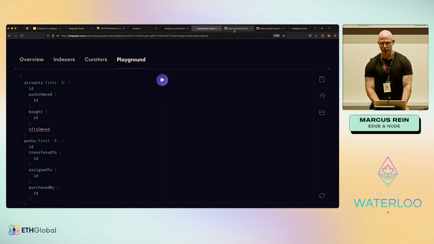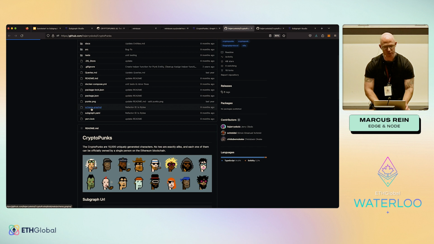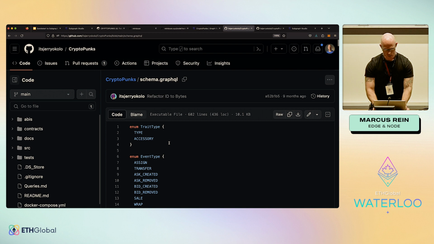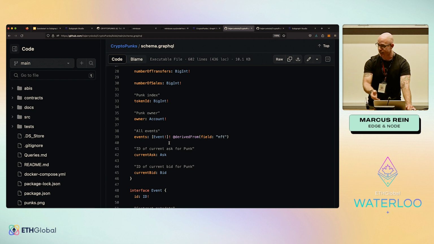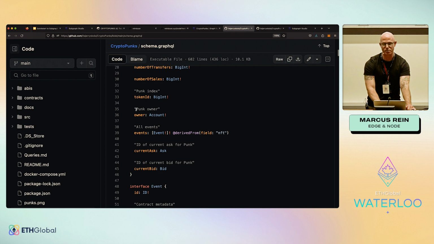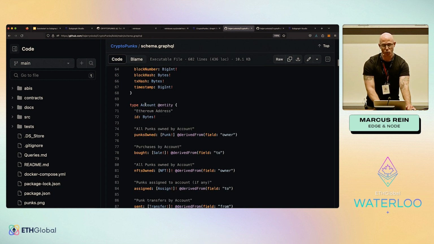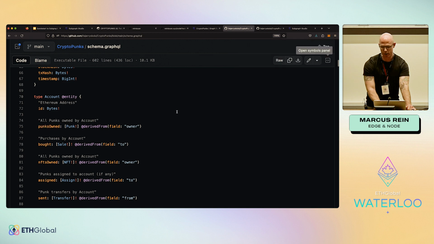Let's go ahead and take a look at the GitHub repo and see here the schema.graphql, which is really what you're querying. You're sending your queries to this. These are the buckets. Remember that. Okay, so remember we had the punk transfer entity before, and we were tracing that. Well, this developer here, he had the kindness to actually put in the actual things you're querying. So if you're looking at, let's not look at interfaces, let's look at an entity here. We have an aggregation interface right here where we have an account. And there's lots of different properties on this account.